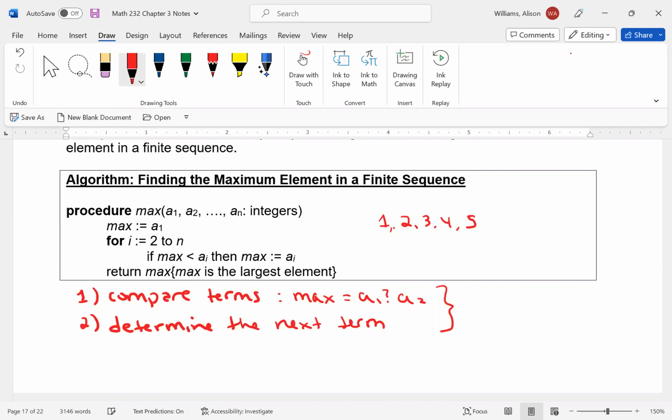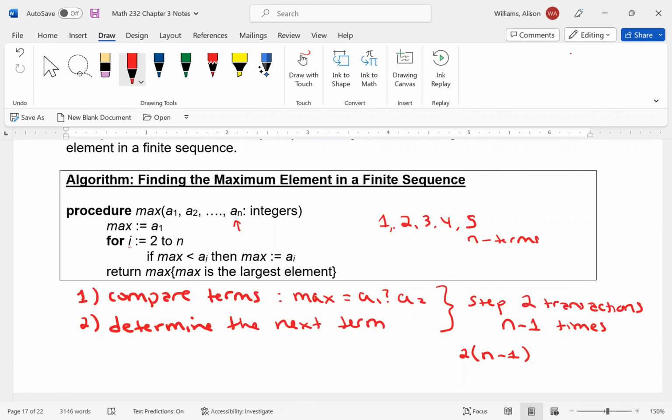So this needs to happen every time we do a comparison for all of the terms. We would think of this as a step that occurs, and in this step, we have two transactions. Okay, so how many times is that going to happen? Well, there are n terms, because a sub n is the last one. Since the first one doesn't really count, because it has to be chosen as our maximum to start, this happens n minus 1 times. So what we have right now is 2 times n minus 1 transactions. That's how many transactions have occurred.